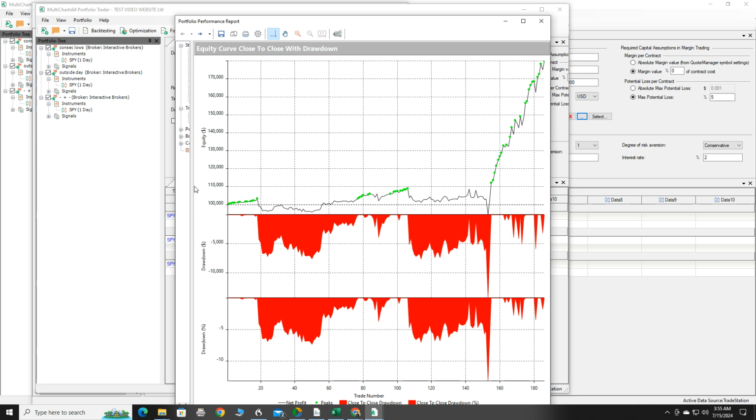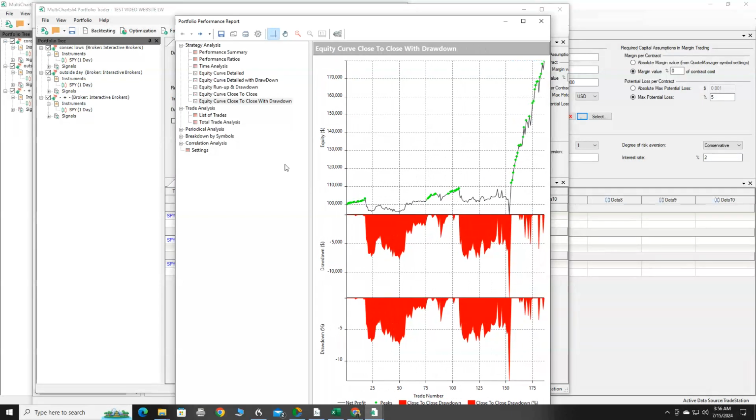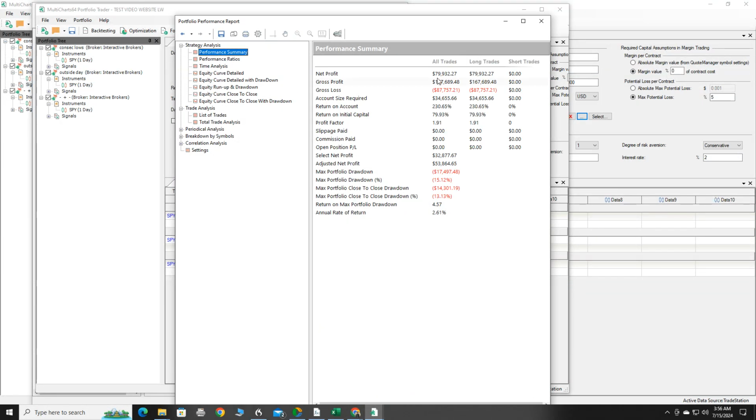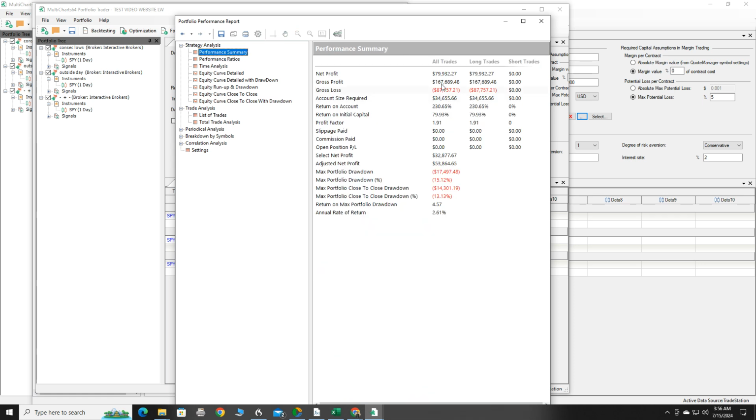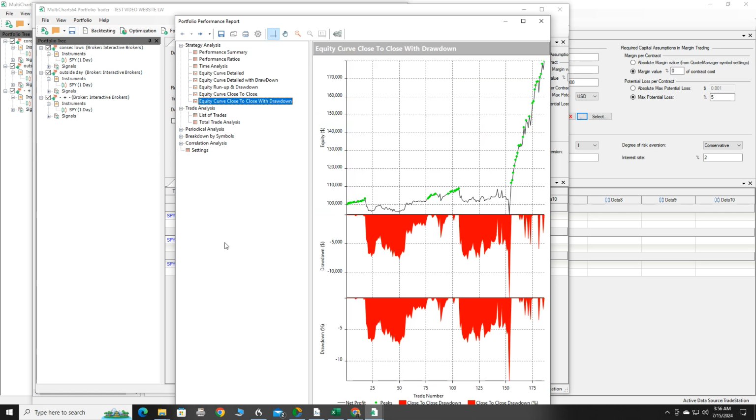Now recall, without it was 14,000 in profits. With it, 79,000. Same trades. Everything stayed the same. Nothing changed, but only the position size by using a percentage of profits in the portfolio. There's your graph. The graph looks exactly the same. Nothing changed. It's just the amount of dollars you made. You will have a greater drawdown, of course.